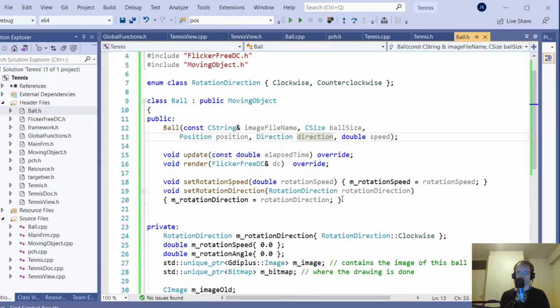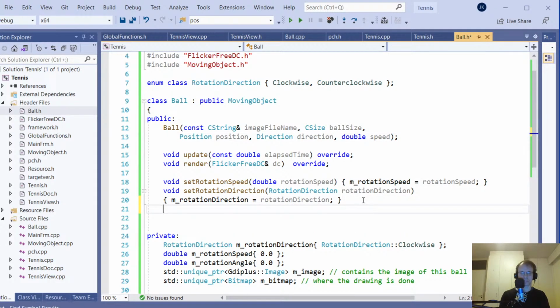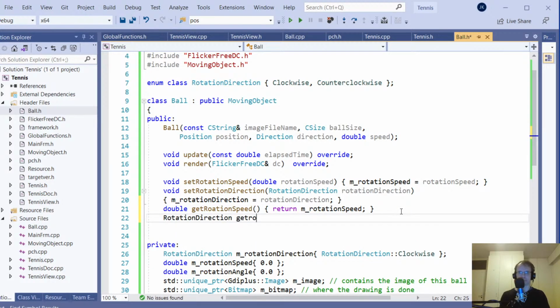I guess we need to have the getters as well. Rotation direction.